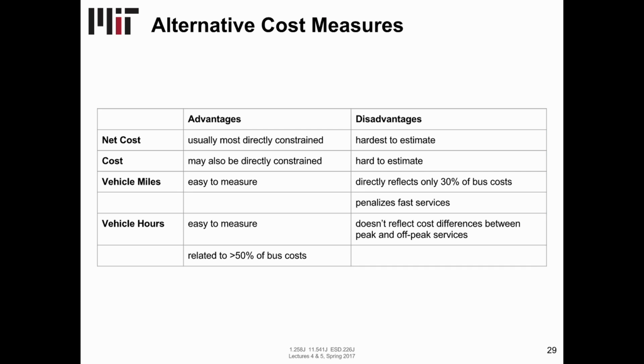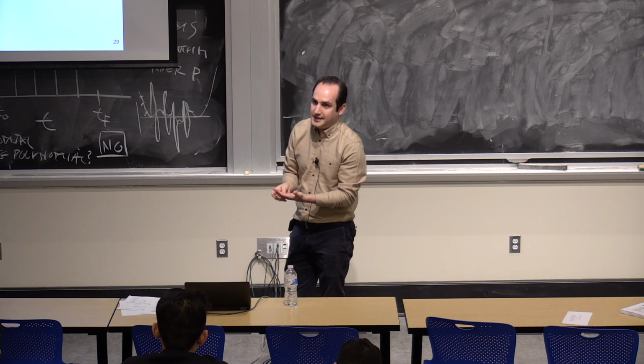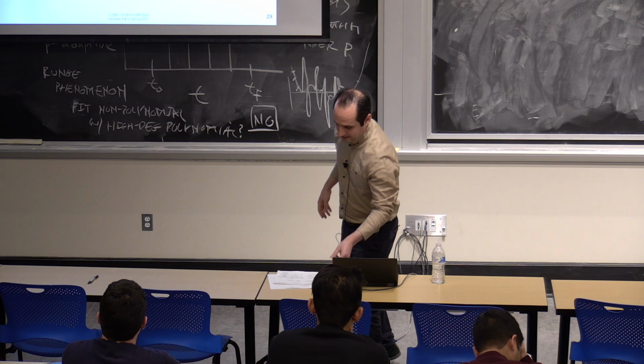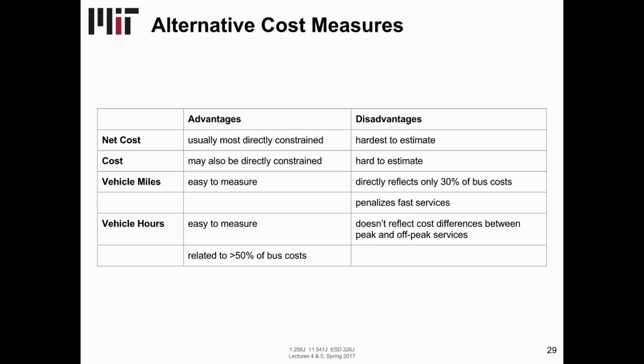Any comments about why it could be hardest to estimate as compared to cost? At least for designs, for a service that is not already in place, if you need to estimate the revenue and deduct that from cost to generate net cost, it would be a challenging thing to do, to come up with estimates of demand and predict the revenue. So that could be one of the shortcomings of net cost for designs. However, it may not be that difficult when we are dealing with the existing service, because revenue is already recorded by the fare box system.